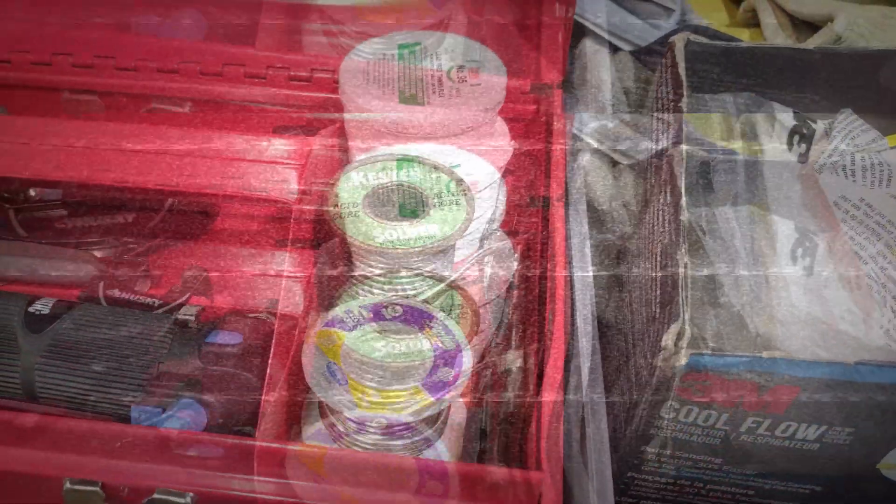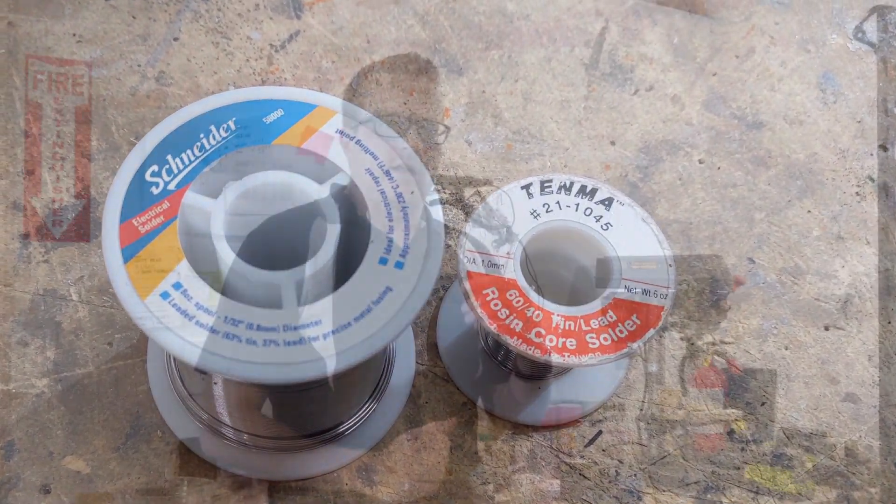Don't use plumbing solder. Plumbing solder has a really strong acid core and it's almost impossible to get properly cleaned up off a circuit board — over time that acid will just eat away the traces and completely ruin it. Make sure you're using something that is specified as electrical solder. And to answer the final question: it turns out we did have a failing RKE module. Later on it stopped working again and we diagnosed that back to the module board itself. It does happen, but try to eliminate the easy stuff first, especially the stuff like this that is known to fail. So thanks for joining us again today, and we'll see you again next time.